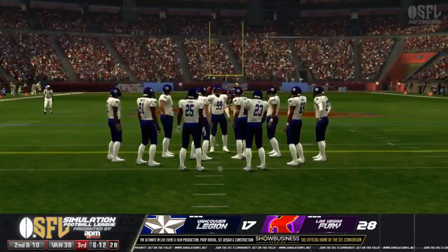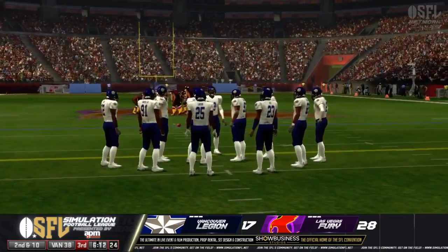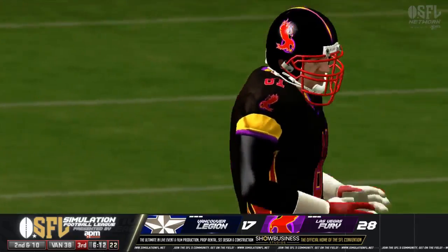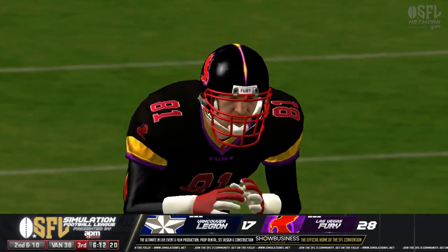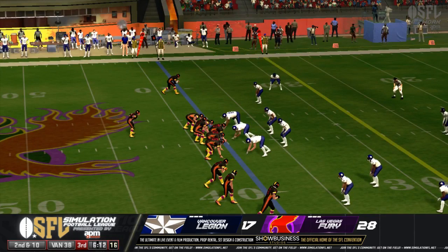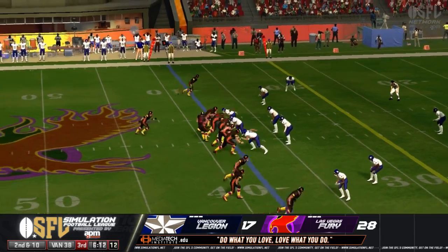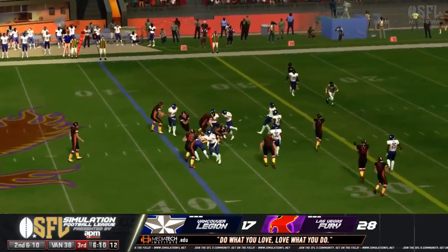Lucky job by Las Vegas Fury. They turned the ball over and got the ball turned over back to them right away, one play later. So great opportunity. They're not as far worse off as they were in the previous drive, and now they just got to make sure that nobody fumbles the ball, Rama doesn't throw any interceptions, and that they just take this clock down to 0 and walk away.